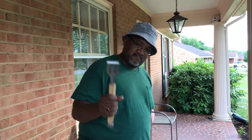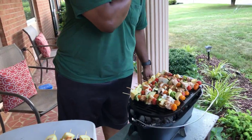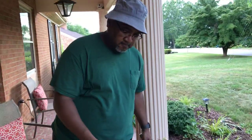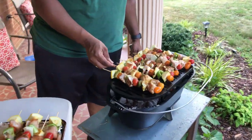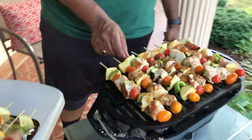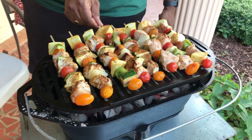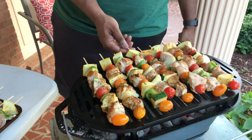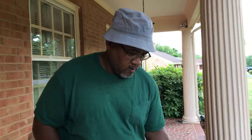So Albert, what do you think about the Sportsman grill? Do you think it was worth the investment? Yes. What do you like about it? Small, compact, and it has a dust tray. What do you think about the top space? The space is adequate for the size. Do you think 40 coals was good for what we're cooking? Yeah, I think 40 should be enough. Would you recommend the Sportsman grill to somebody else? I highly recommend it.